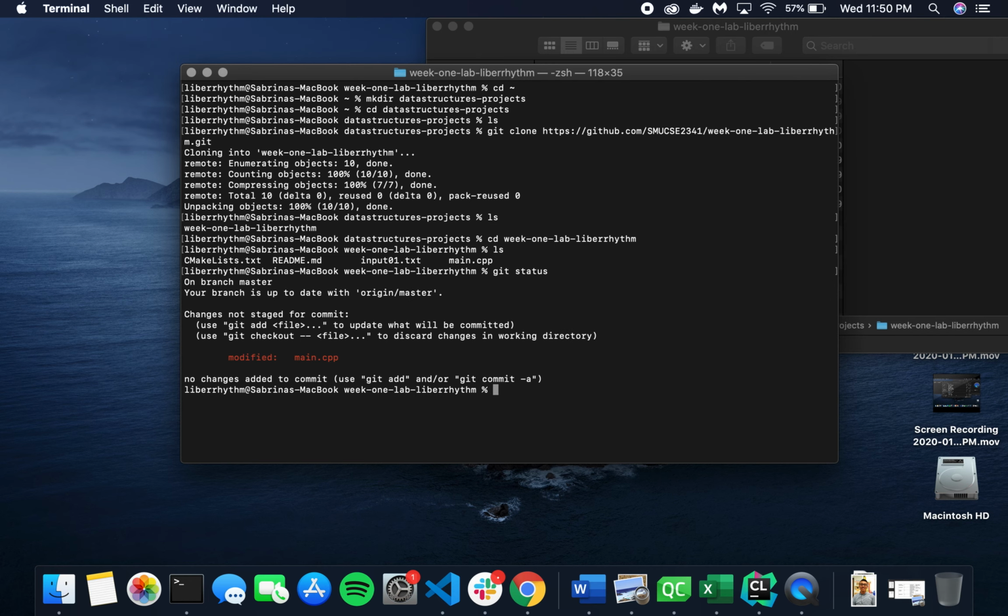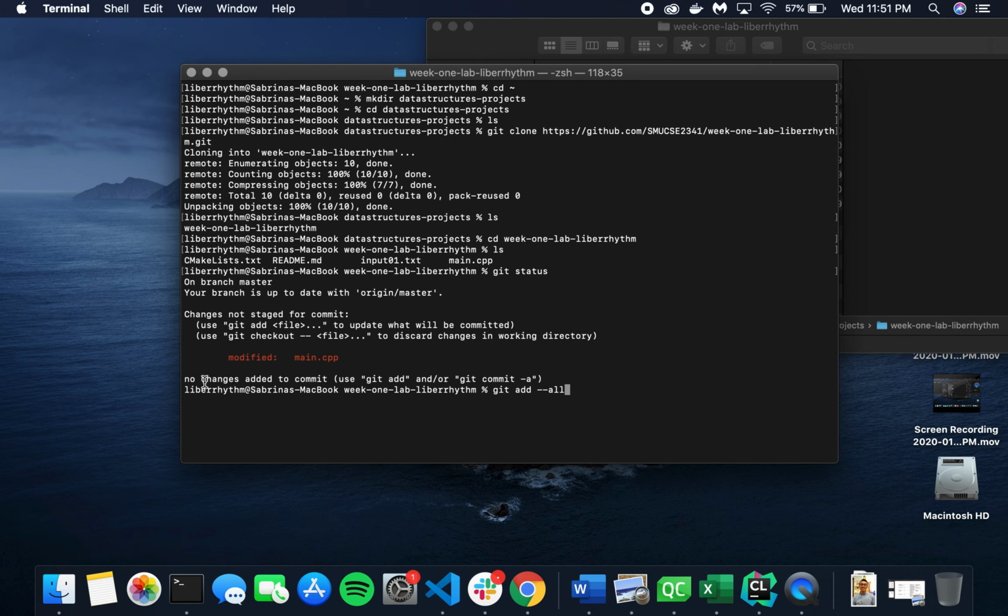This is something that I use all the time to check where I am in the git process. You can see that I've modified main.cpp by adding that cout statement, and it says changes not staged for commit. So for git add, I typically do git add all, but you can also do git add dot, and there's some other ones as well.